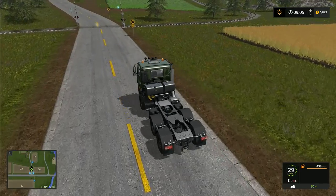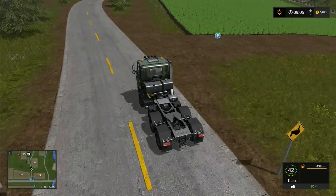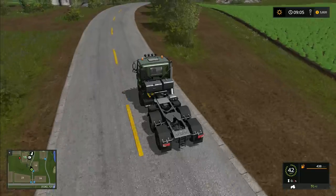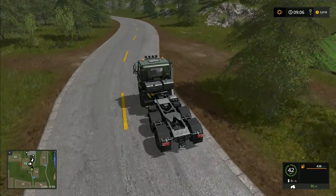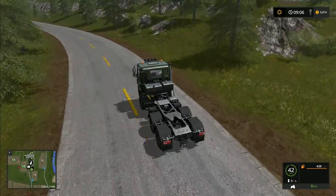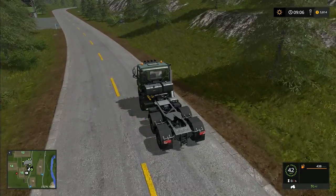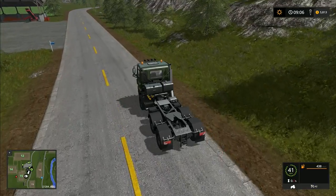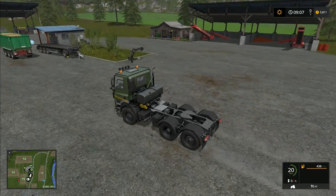I'm going to sell all of the grain that we have, which is the beans that we got from field one, and then all of the wheat that we have in storage. Because we're going to be getting cattle before we get pigs, I'm not concerned about storing any grain, and quite simply, I don't want to wait for any sales or anything like that. I want to just get on and sell the grain that we've got in order to make as much money as possible. Mainly because I'd like to get a robot for the sheep.